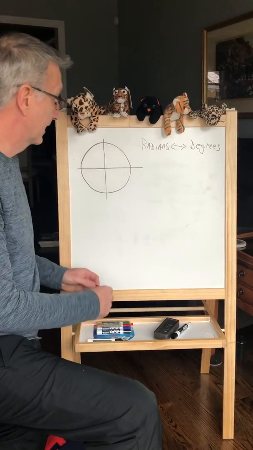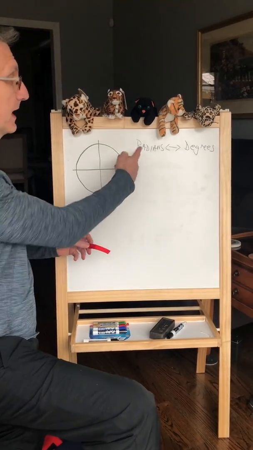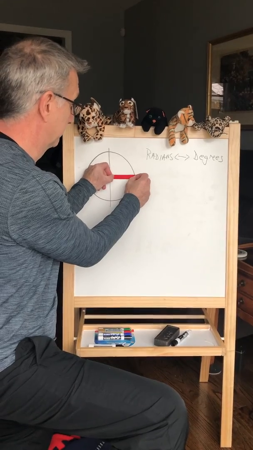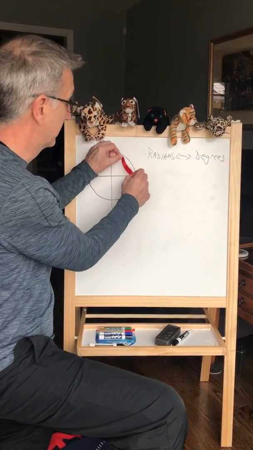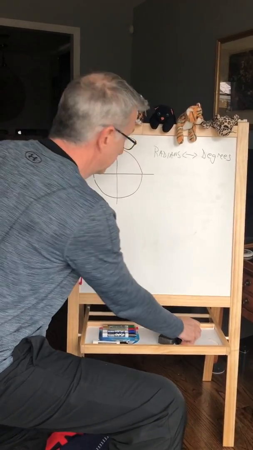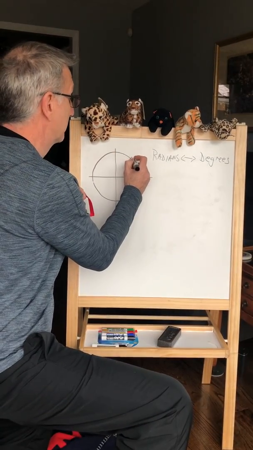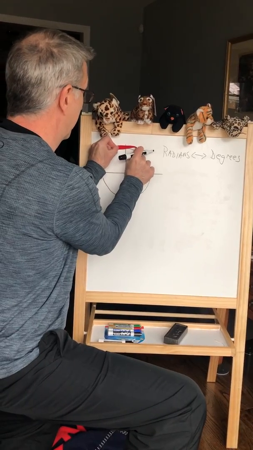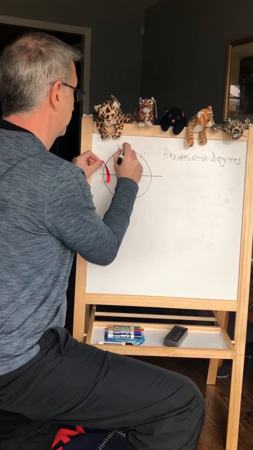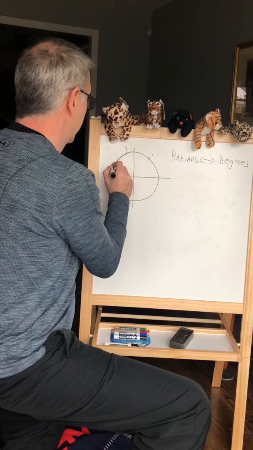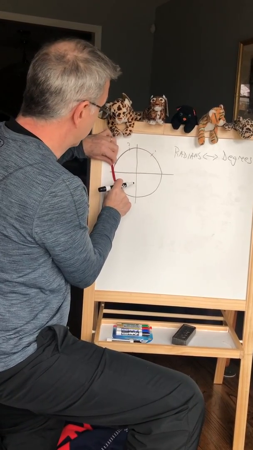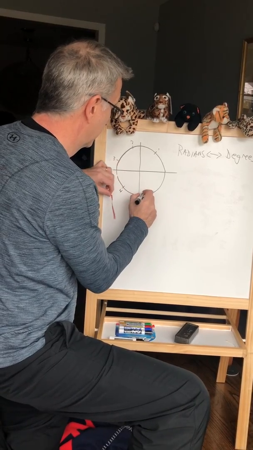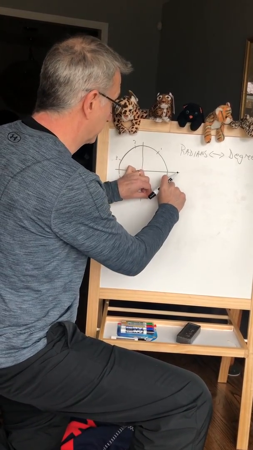All right, so if I have a circle, the word radian comes from radius. So if I could take the radius of this circle, this ribbon's the length of the radius, and I could pull it out and start wrapping it around the circle. This here would be the length of 1 radian as I go around. And if I keep on doing this, wrapping this ribbon around, that's 2 radians, 3, etc. Okay, and I'll keep on going around. It's actually just going to be a little bit more than 6 radians all the way around.